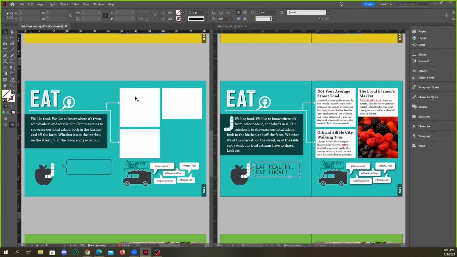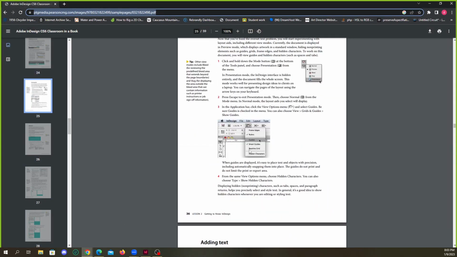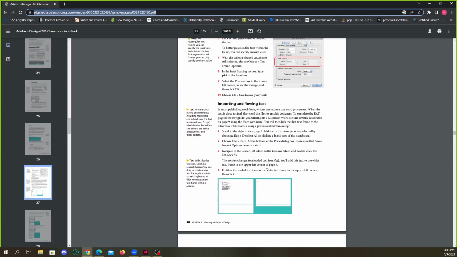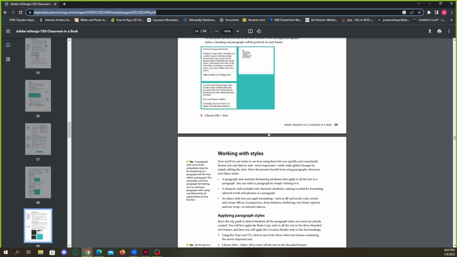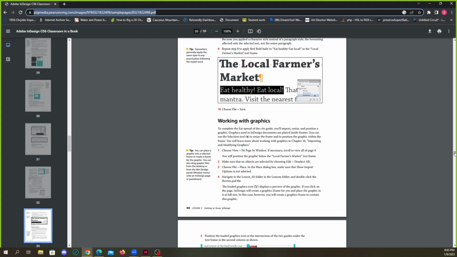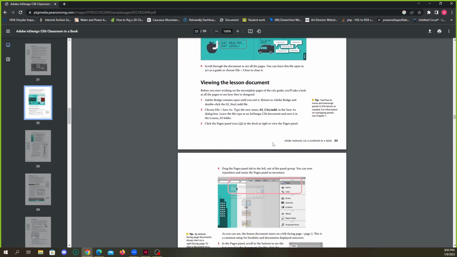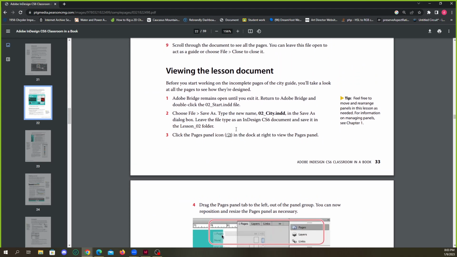And anyway, in here they kind of go over Adobe Bridge. What am I looking at? Okay, so yeah, it talks about viewing the lesson document.